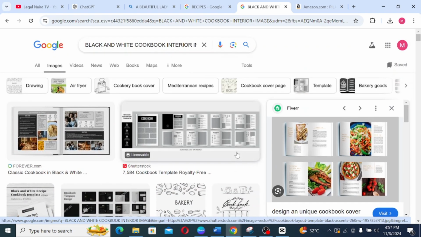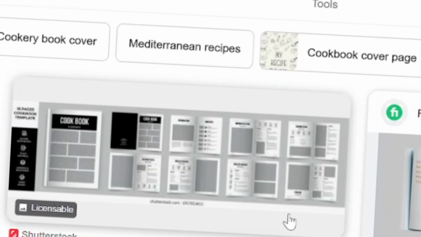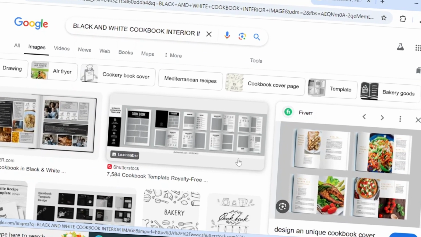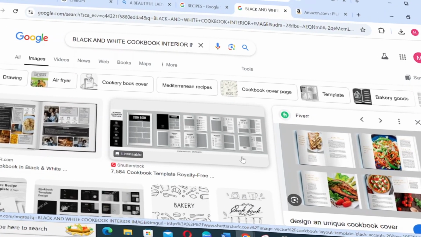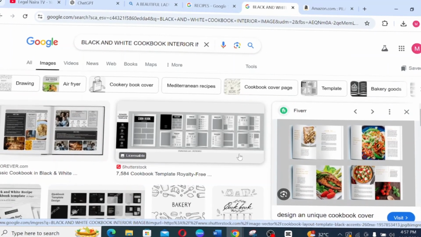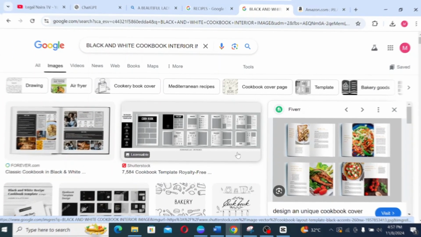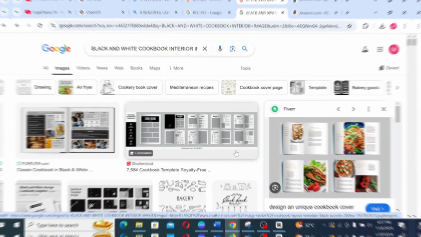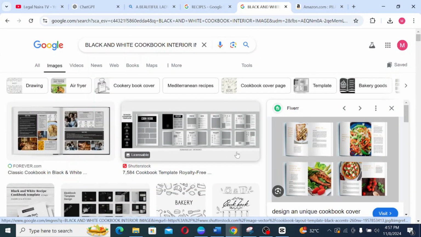Once you upload your books in colored, the price is going to go higher. But me, I have colored books and the price is not unrealistic. I still put a price that will make me have the same or near royalties like my black and white. Some people, when they create their colored interior books, will put the price at $18 to $20. No, I don't do that. I will still leave it within the range of $14 to $15, so that at the end of the day, I'm still getting like $4.